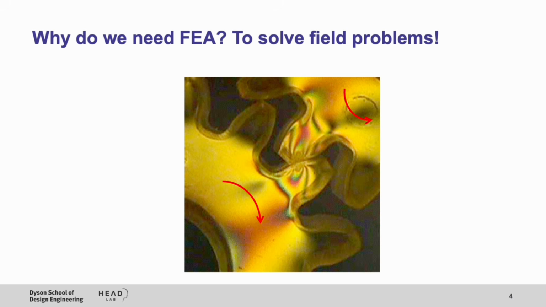Okay, so what does that mean in real world? So we have meshing gears here. As you can see, one gear is turning and it is turning the other gear. What I have shown here is the distribution of strain that is obtained through an experimental technique. It is called photoelasticity technique. So as you can see, strain is concentrated at the contact location between the teeth of these gears.